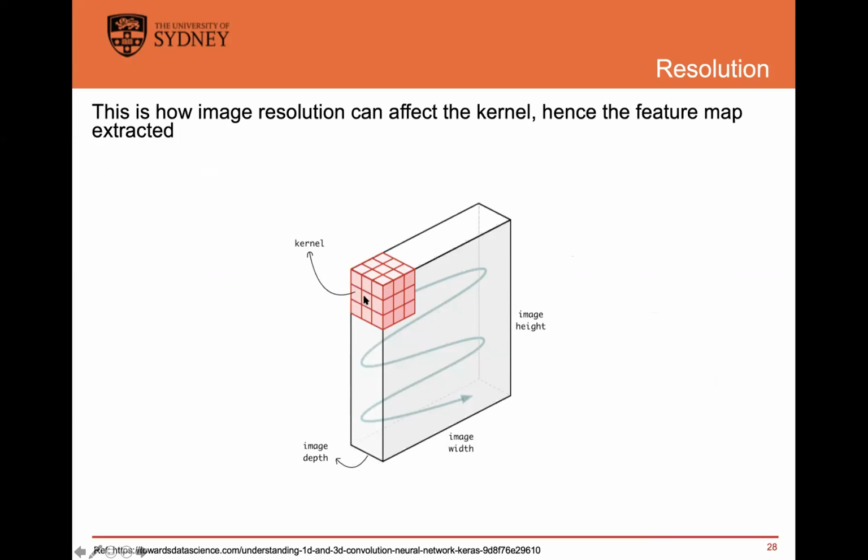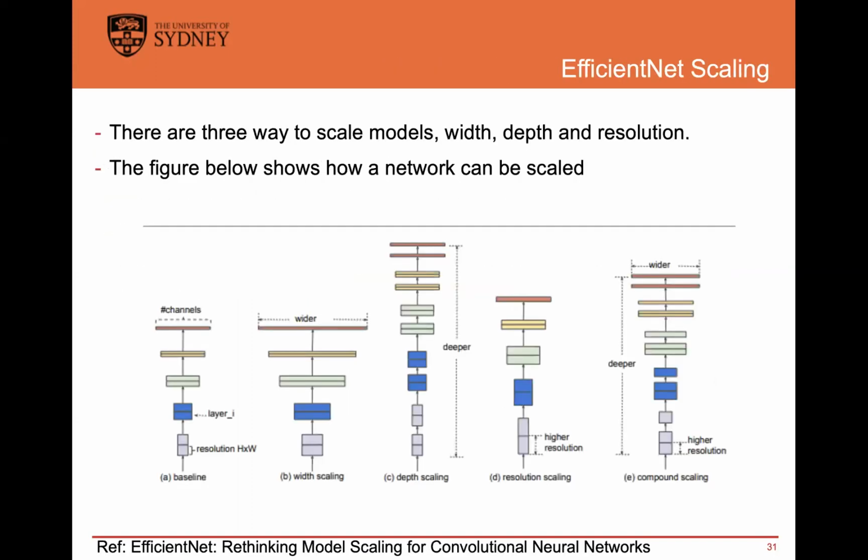So for example, this picture would be a colored picture because you have 3 input channels, and the height and the width depend on how high the resolution of your picture is. And in terms of depth, depth refers to how deep your model is, so basically how many layers are there in your model? That's the definition of depth. Width means how many neurons there are, or how many convolutional or concatenating cells you have in each layer. That's the width of your model.